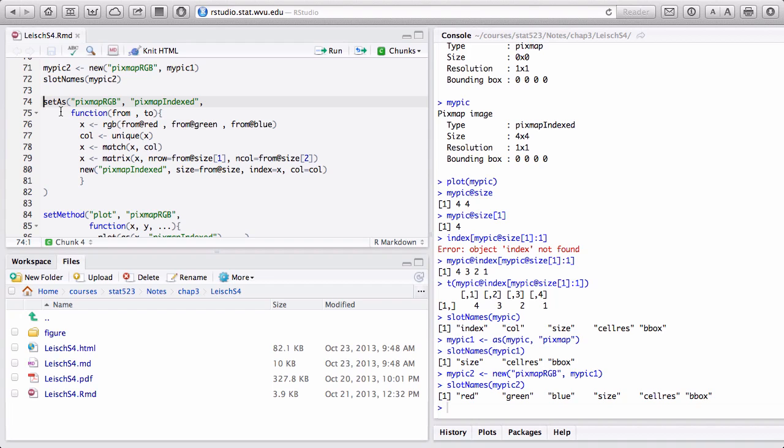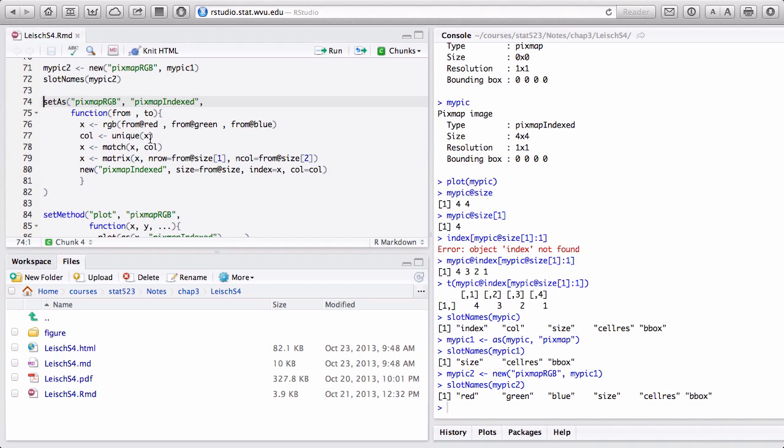So that's what we're going to do. RGB is a function, and the from is where we're coming from, so we're going to use the access or the at to get the red, green, and blue slot values, and that's x.